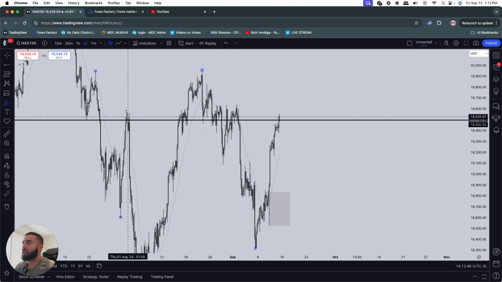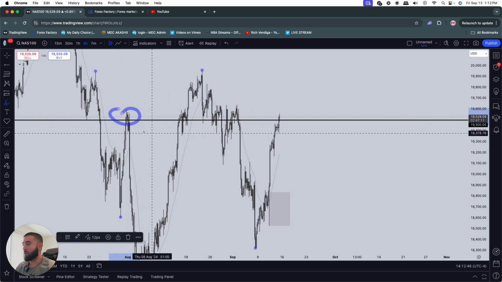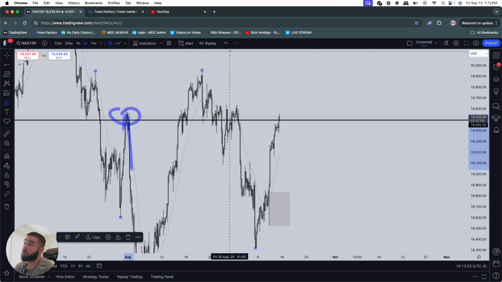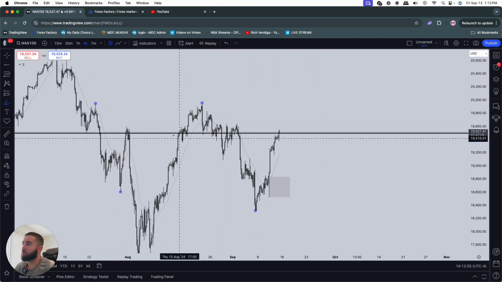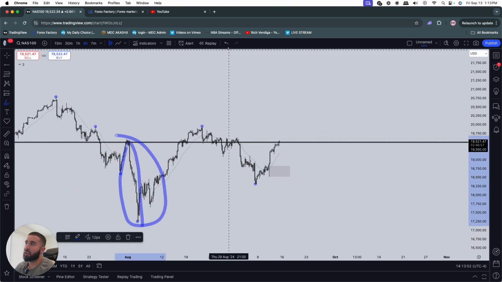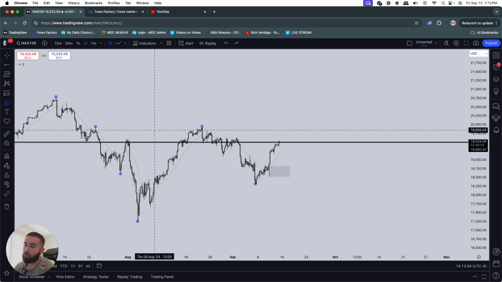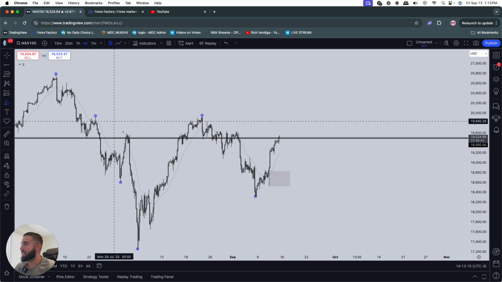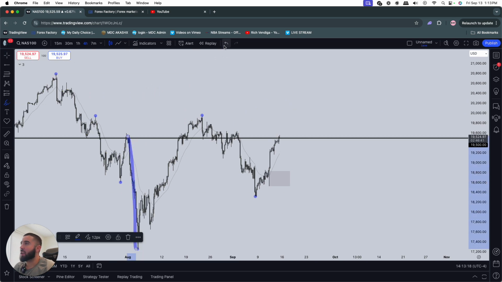However, we've seen this done in the past where price tried to come up above 19.5 back at the end of July, and that did not last very long. In fact, it led to a very strong push back to the downside that resulted in this huge low. And if you guys recall, this big push to the downside here was when we had that whole flash crash, where even the other countries' stock markets were collapsing. It became a whole conversation about world finances just coming to an end, right? That was that push right here.